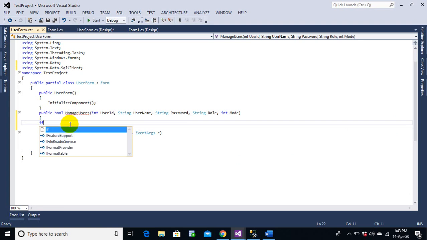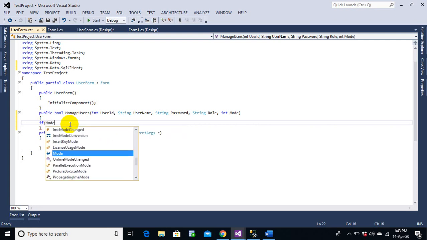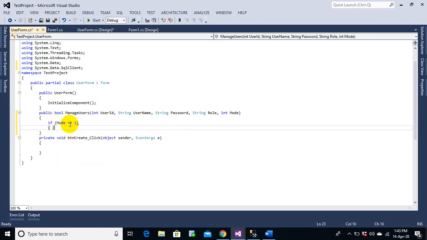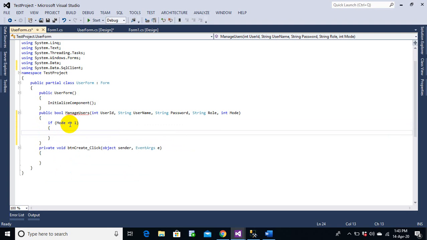Let me write if mode equals 1, then I want to perform an insert operation. SqlCommand equals new SqlCommand, and here I want to work with the stored procedure.